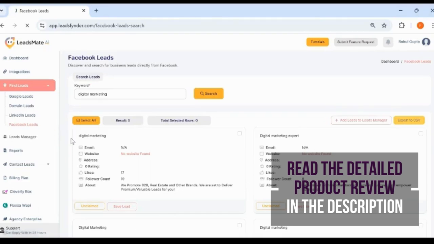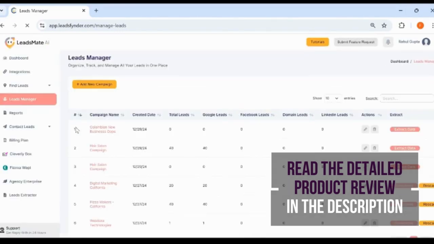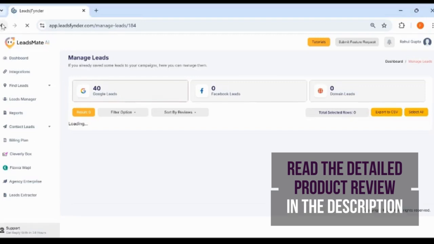Now in the leads manager section, and that's the really cool part right here. Okay, as you can see, we've got here the hair salon stuff. You can extract the data, all of the data. You can check them as well. They're all saved right in here. Loads everything.